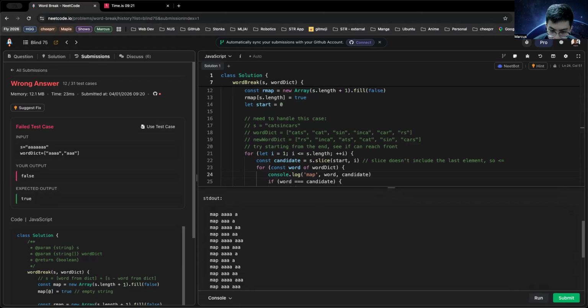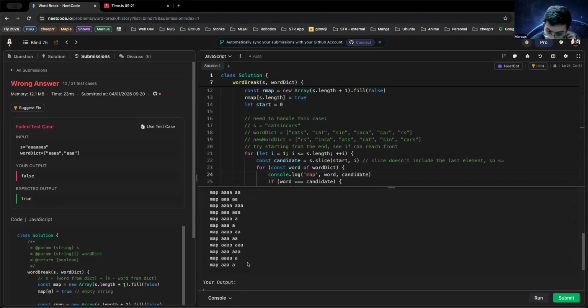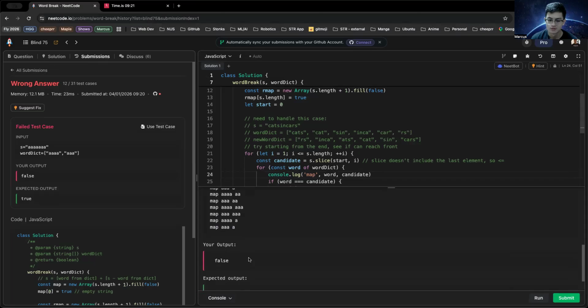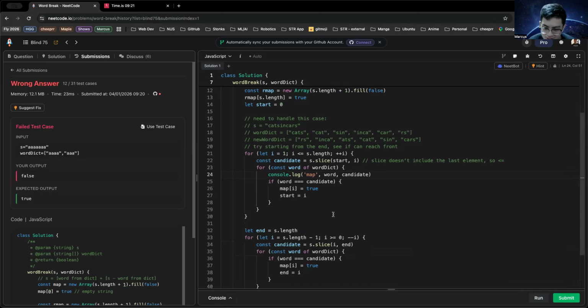Candidate. Okay, one, two, three. Then it matches. Then after that... Oh, because it's the same letter, right? So it did three and one, and it says it doesn't match.